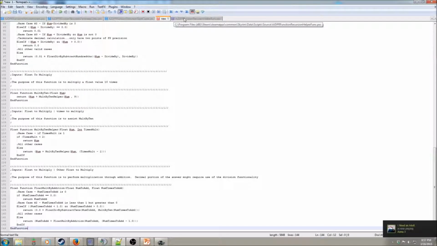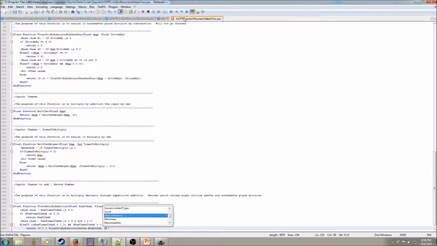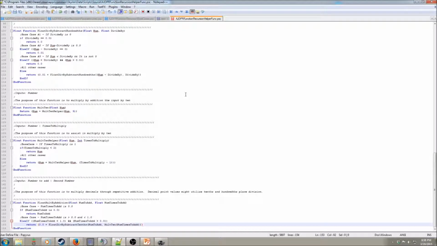No, you do not multiply by 10 here, like we do up in the examples above. So num to add, and then this is the mult 10 of num times to add. That should return an accurate result.